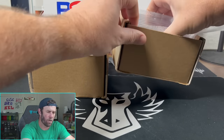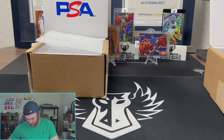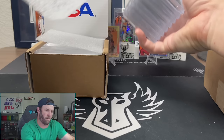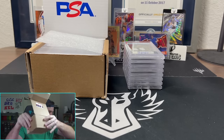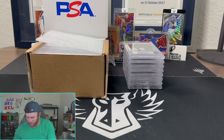Let's see what we have in store for you today from PSA. Let me get the little sheet off. There's the first stack. I love these PSA boxes too. These are great, great to keep. I'm starting to collect more than I thought that I ever would have. But you know what? That's fine.